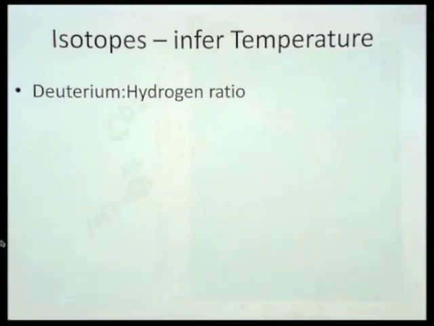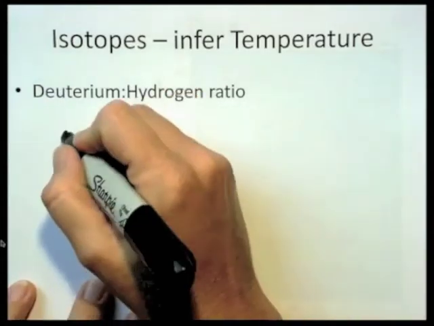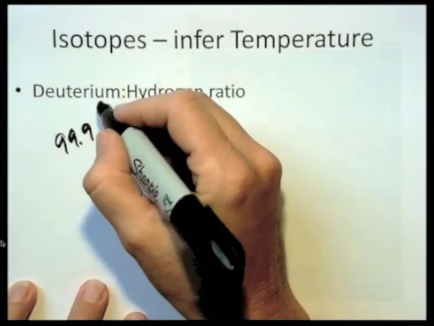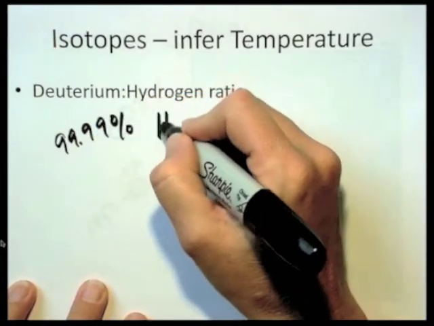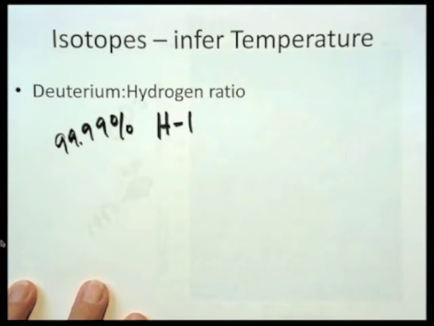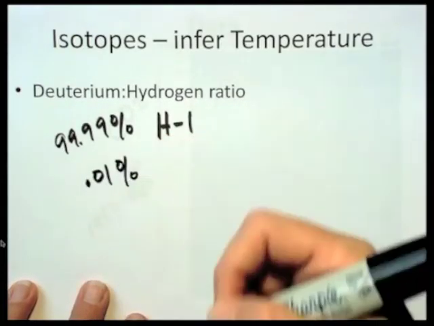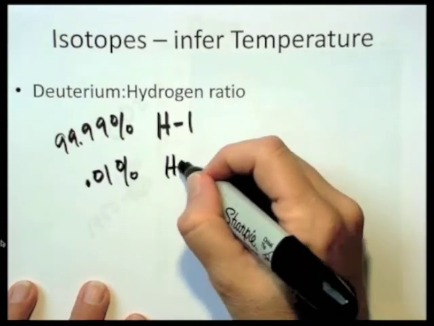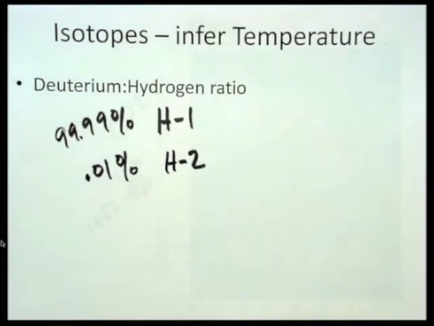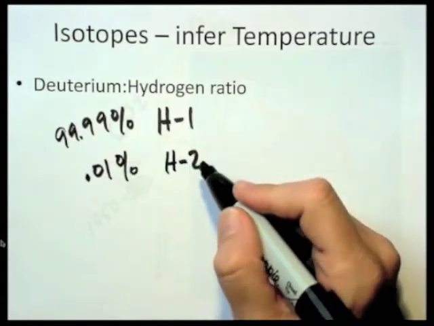And in any sample of an element, you know, there is some natural abundance of different isotopes. And for hydrogen, actually, the element hydrogen, 99.99% of elemental hydrogen is in the form of the isotope that we call H1. That particular isotope has no neutrons and just one proton. But 0.01% of the naturally occurring hydrogen in the world is deuterium. We call that H2. H2 has one neutron and one proton.